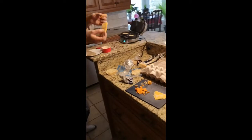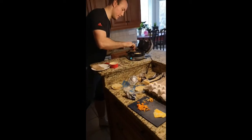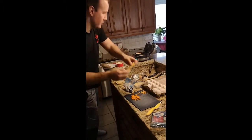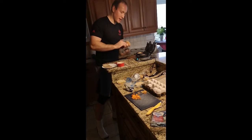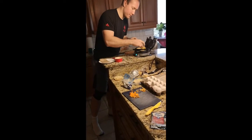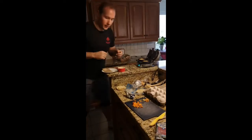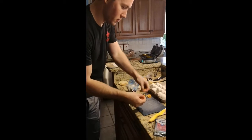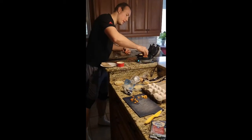of our sandwich here. You know what? I got some marble cheese here. It's worked well in previous sandwiches, so we're gonna load that in there. Piece and a half seems to work well. Okay, so I want to have some of my pepper mixed in with the cheese, so I'm going to throw that right on top here.